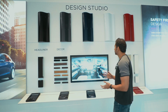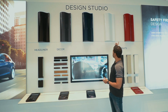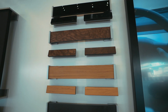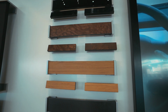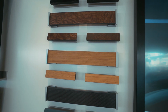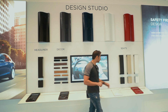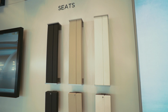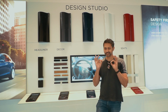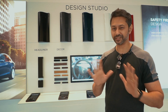Now here you can see the kind of customization that Tesla lets you do. These are the 5 colors that you can get any Tesla in, along with these different kinds of interior wood decor. I really like the light color wood over here. I think it looks awesome. That's the same wood in the Tesla Model 3. You also get these different kinds of interior colors. So you get a brown, a black, or a white. And I think the white just looks amazing, especially in the Tesla Model X that we saw. The white was looking fantastic.